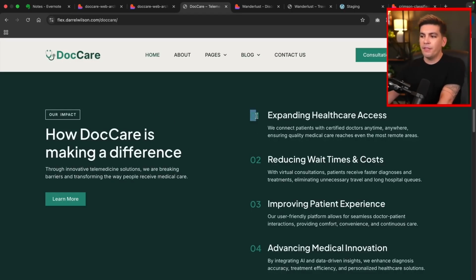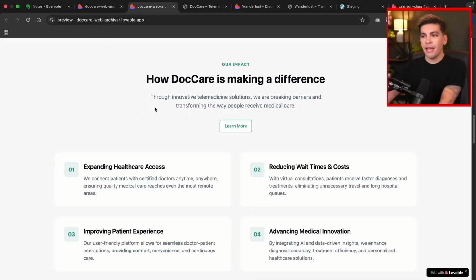And for our next section here, we have the Our Impact. And here we have these numbers on the right side with a call to action on the left side. The AI looks like it didn't make it exactly the way it was supposed to look. So they put the numbers below that. Now, a quick fix here would just be to tell the AI, hey, look at the design again. Put this here on the left side and the numbers on the right side.